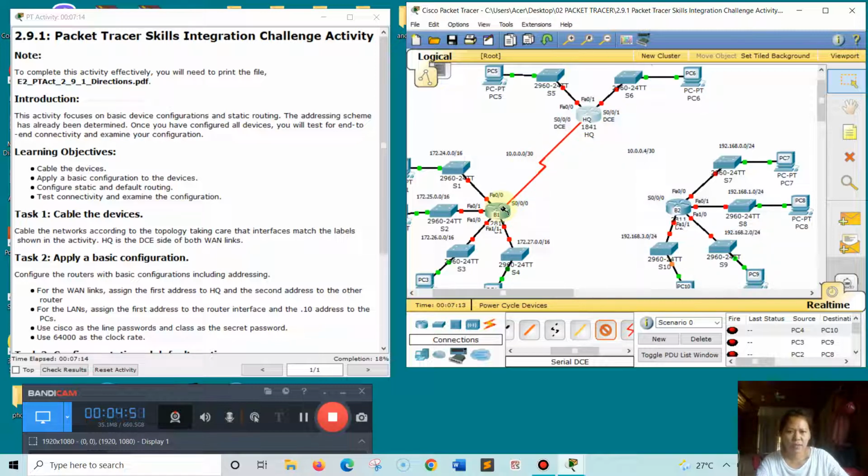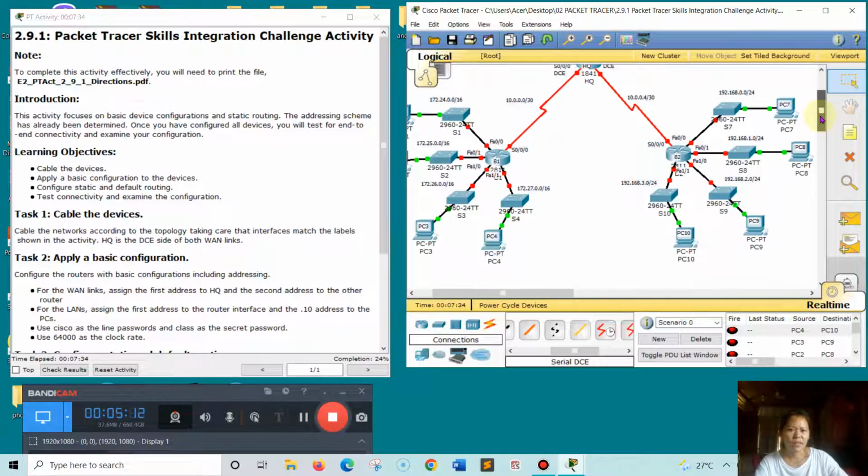Okay? Maumay una na dapat gamiton. Tapos ikaduha, serial 0/0/1. Pero ang atong gamiton dire sa pag-connect is serial 0/0/0. So we're done connecting the cable.